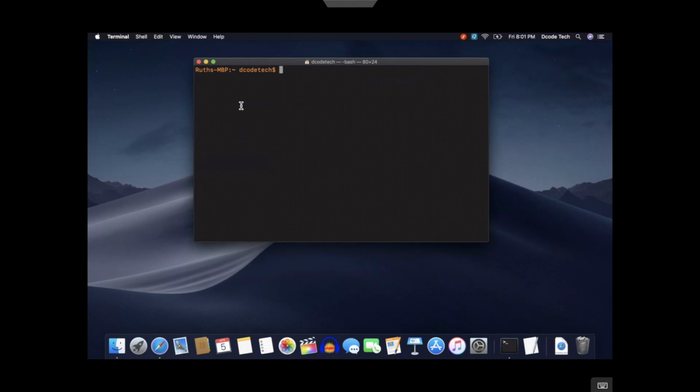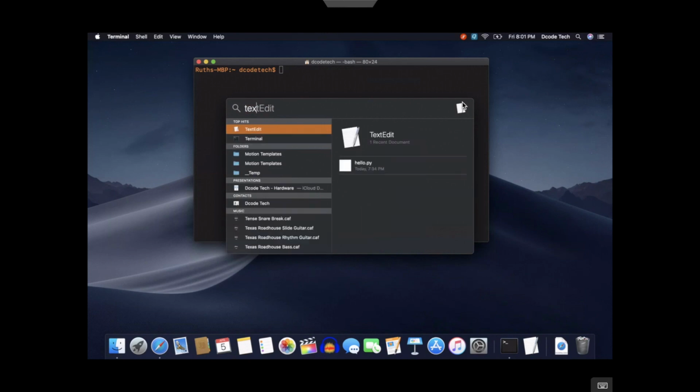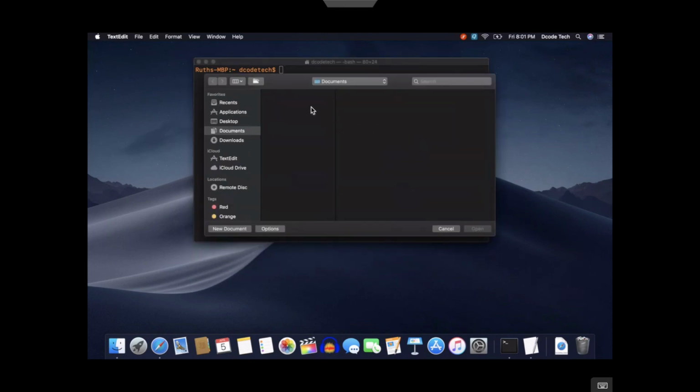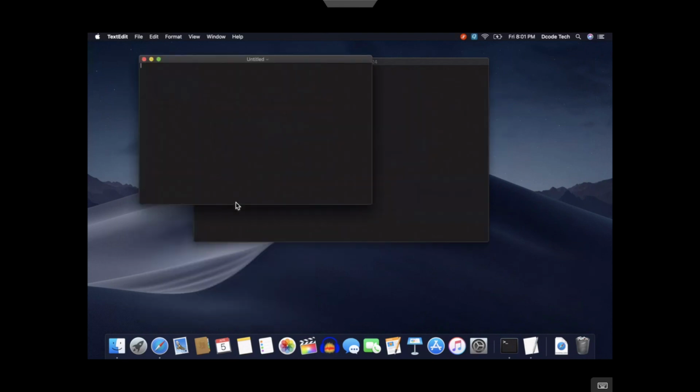Now let's write our first script or program. To do that, we just need a basic text editor, and Mac comes with a program called TextEdit. So if you don't know where that is, you can hit your Spotlight search again and type in TextEdit. Now by default, TextEdit wants to do rich text documents, and it kind of conflicts with trying to save Python files. So I'm going to go under my TextEdit preferences, and I'm going to change it from rich text to plain text and just hit the X.